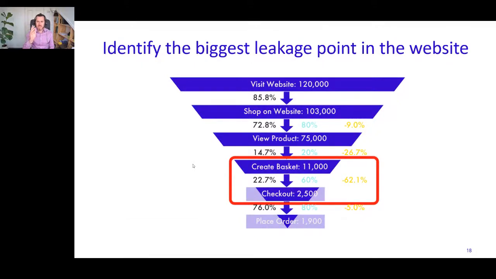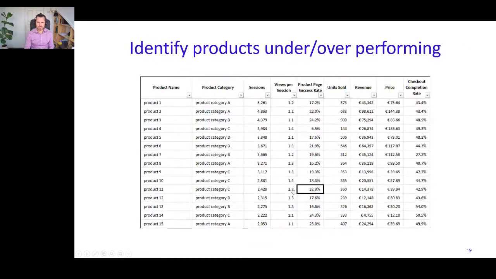But while you're writing that down, that biggest leakage point, I need those number of sessions, number of goal completions, one, two, three, four, five stages. With that, I'll get these four key numbers, just that divided by this. I'll compare these targets, get a percentage difference, pick the biggest number, and that's my focus point. That's where the biggest leakage point is on the website. It's where if I get my attention, I can make the most money. An example, it's not the checkout process, it's not the home page, it's a create basket to commence checkout stage.